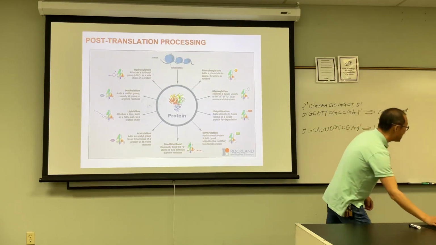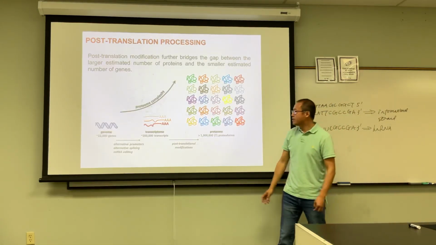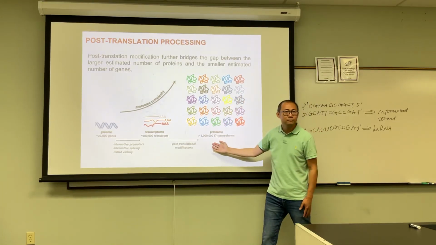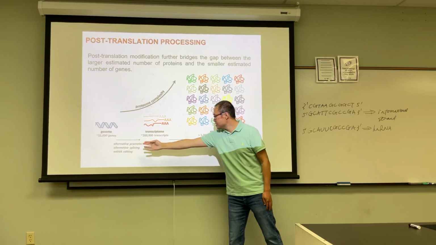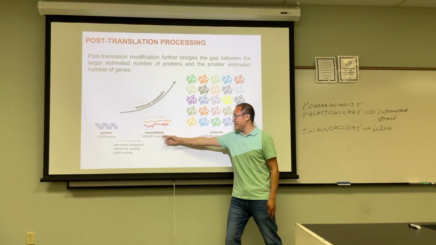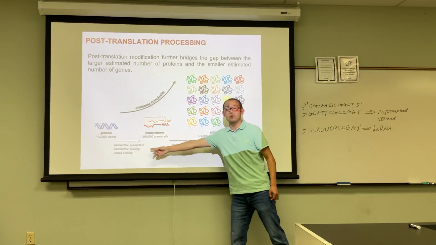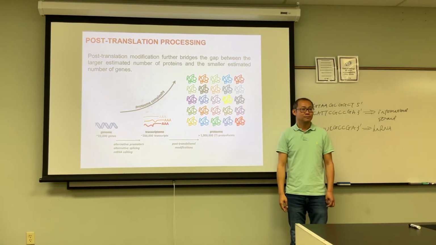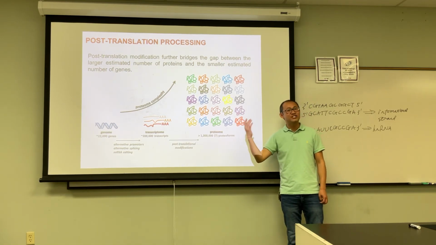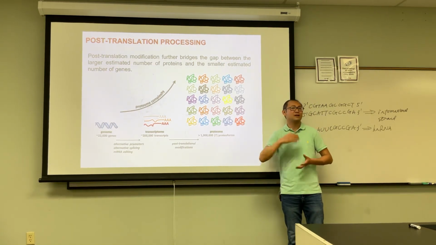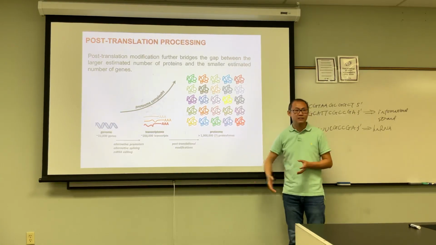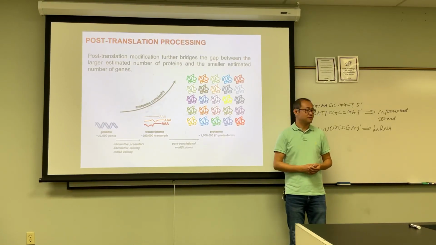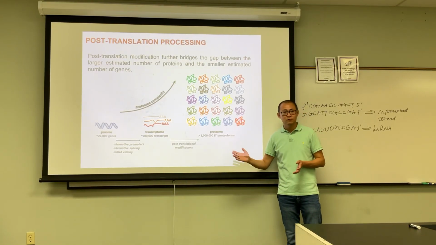So we go back to this chart again. Even though we can make this many proteins, we can do modification on that. Take a look. Our genome is 22,000 genes. When it becomes messenger RNA, the number becomes 200,000. When it comes to proteins, the number is over 1 million. That explains why, even though our genes aren't a lot more than a fly's, our proteins are more what? Diversified. Functionally diversified. That explains why.